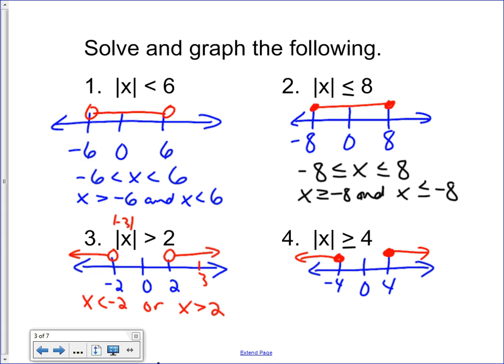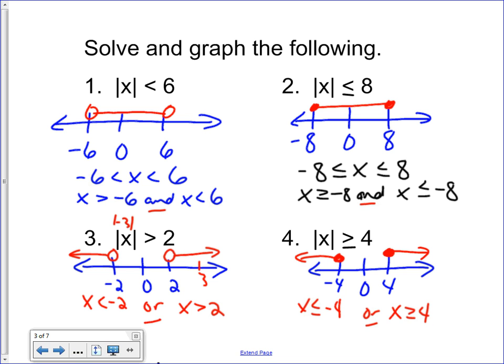So what does that look like when I'm talking about a compound inequality? It would say that x has to be less than or equal to a negative 4, or x has to be greater than or equal to a positive 4. So if you can look here, we should notice something. On the first two, we started with a less than or a less than or equal to, and both of those came out to be sandwiches or an and statement. The second two started out with greater than, and they came out with or statements.